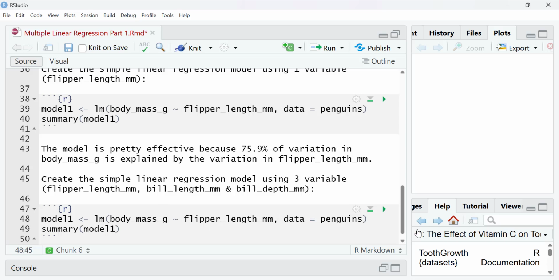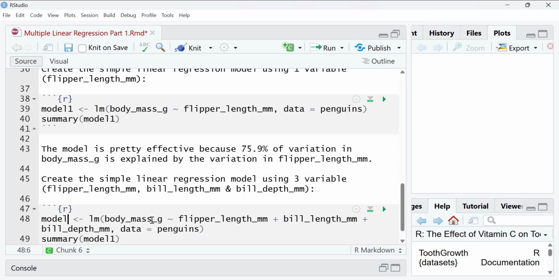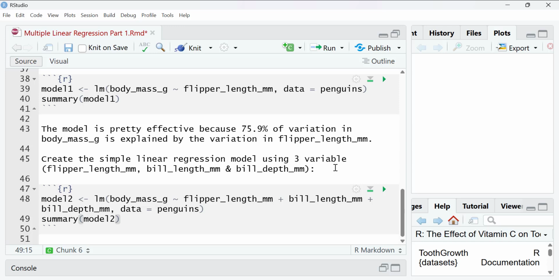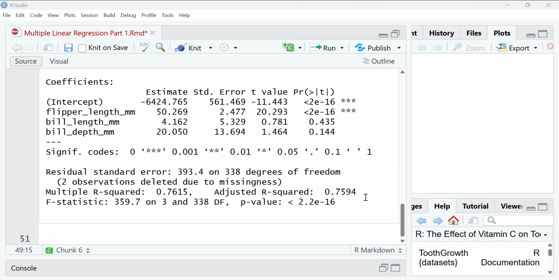Here we just add those two variables. And we're going to call this model 2. Change that to model 2. Let's run the code and check the outputs here.